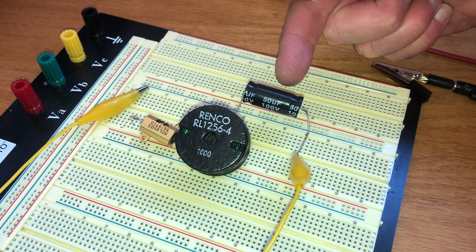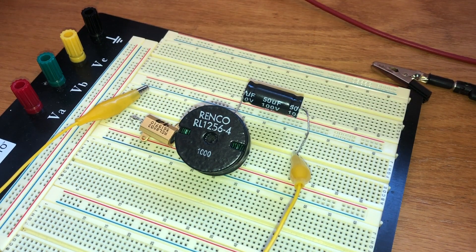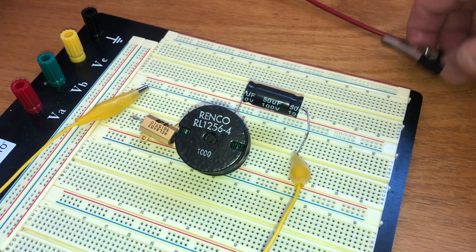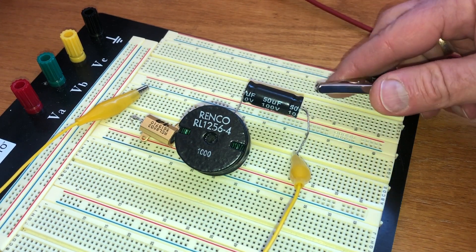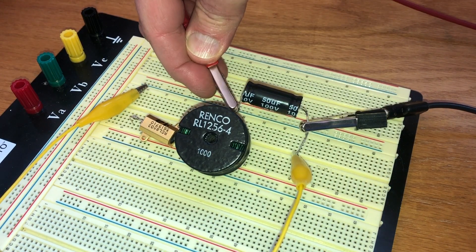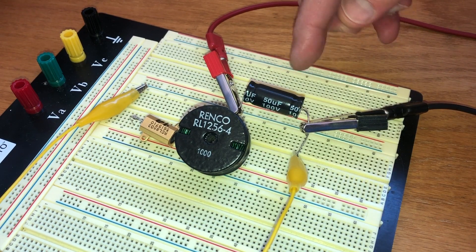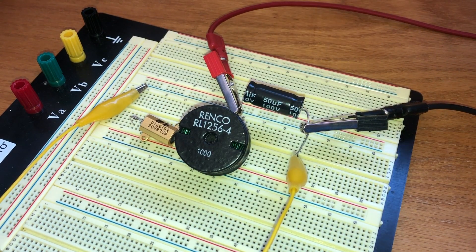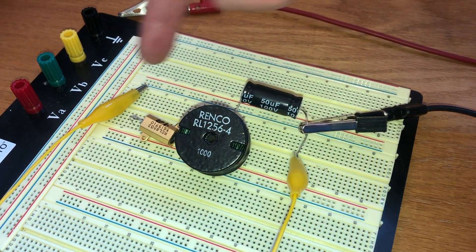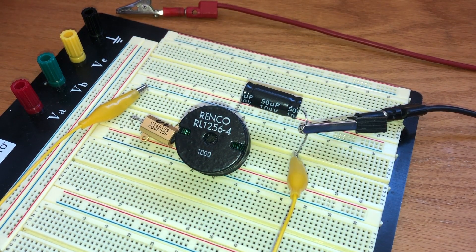Here we have a capacitor, an inductor, and a resistor in series. I can put a voltage across this capacitor to get some energy into the circuit. I'm going to charge it up. I have a DC power supply set to 6 volts, so if I connect across the capacitor it should be 6 volts now. When I disconnect that, there should still be 6 volts here because there's not a complete circuit for that to dissipate.